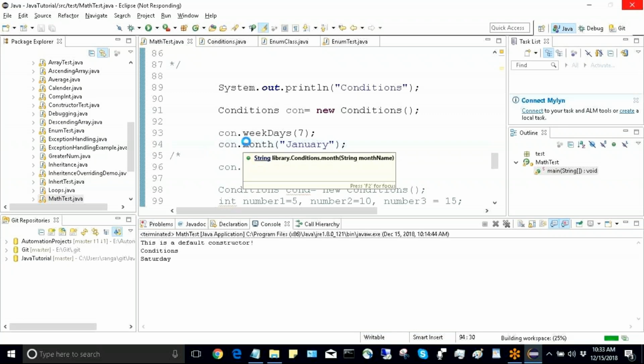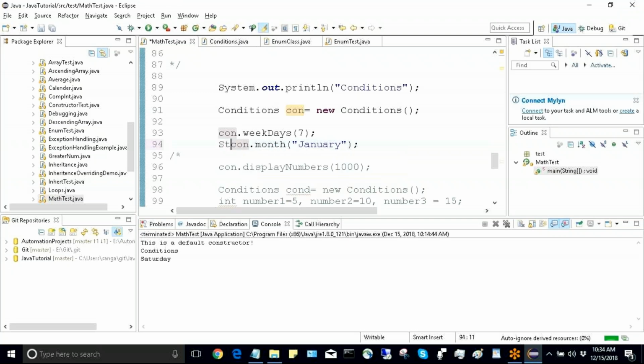Okay. So whenever the function is returning something, you have to store that in that type of variable. So what type of data is being returned here? String type of data, right? Now I have to store it in a string type of variable in order to utilize it further in the rest of the program.